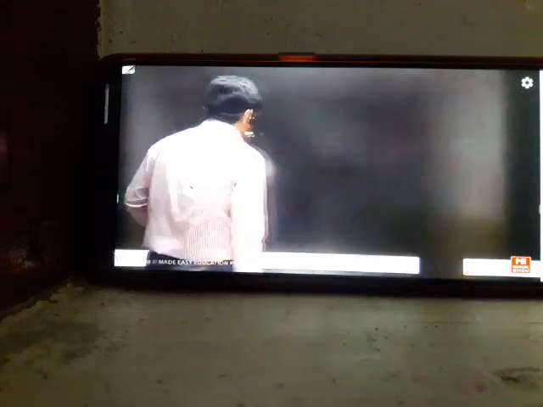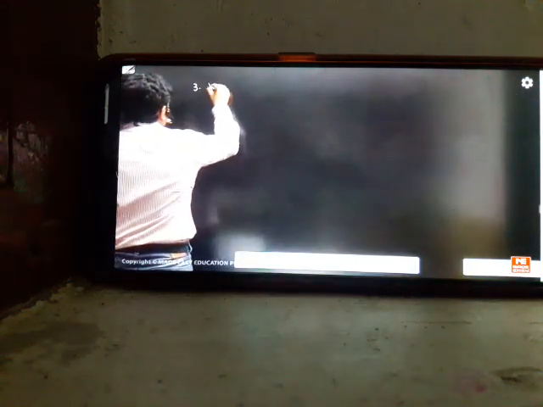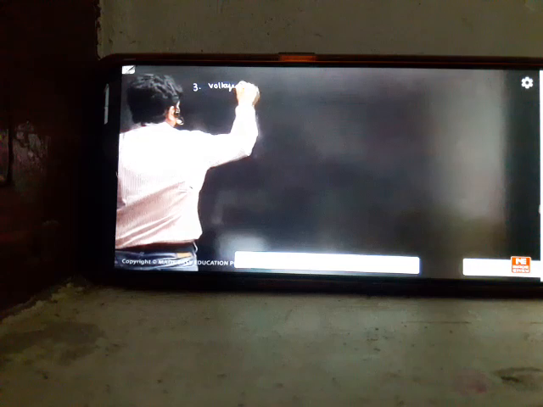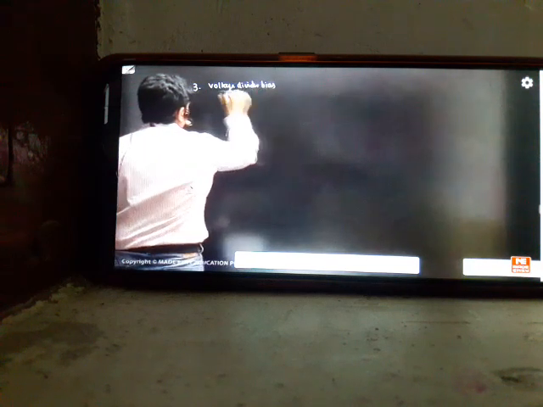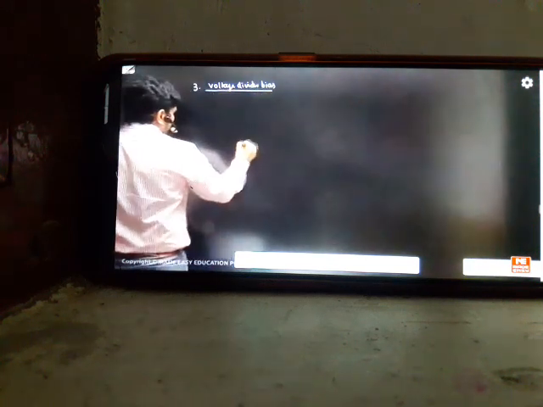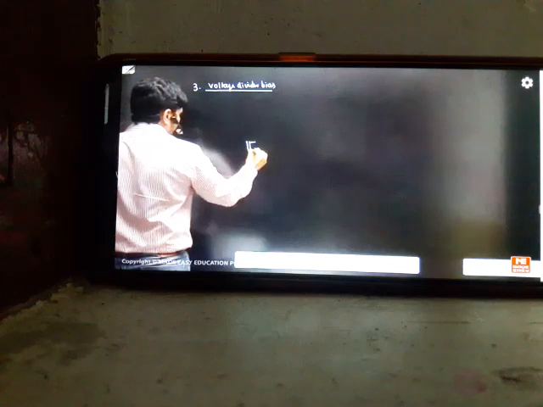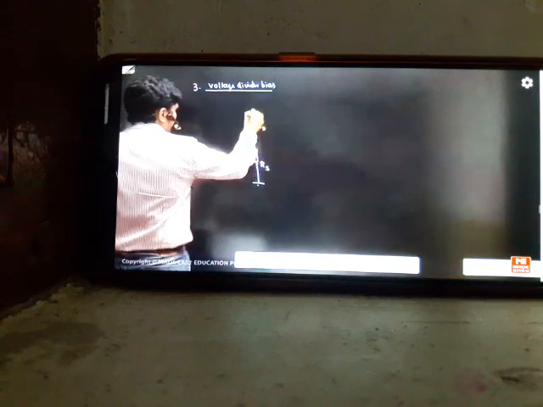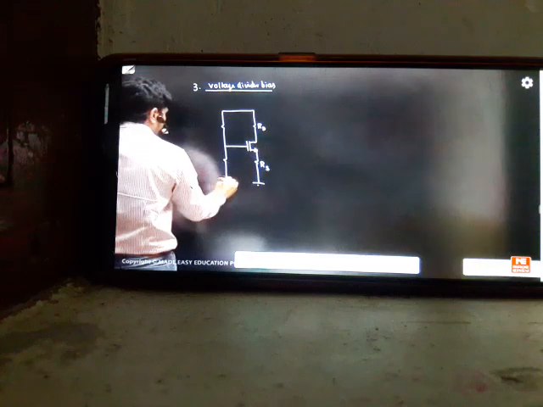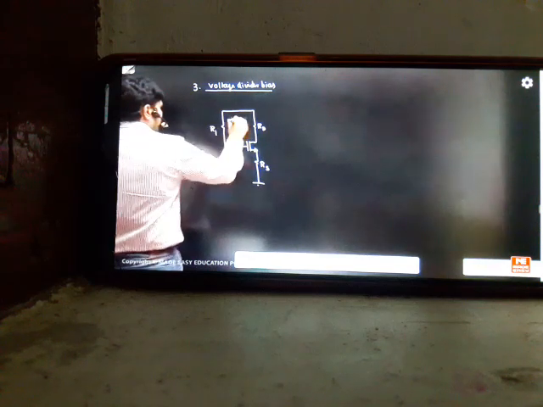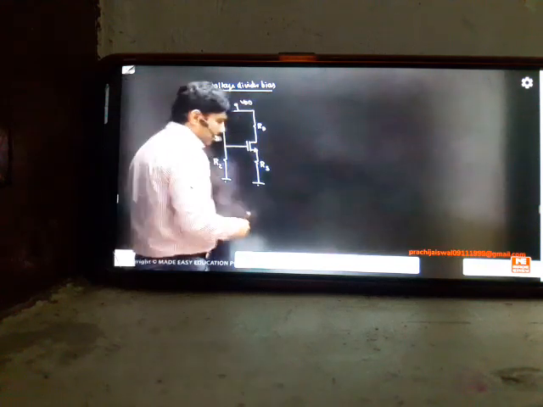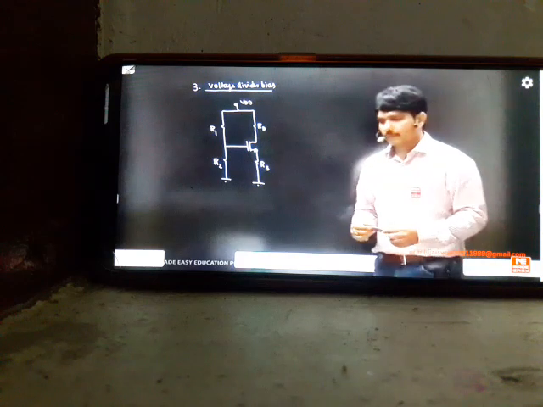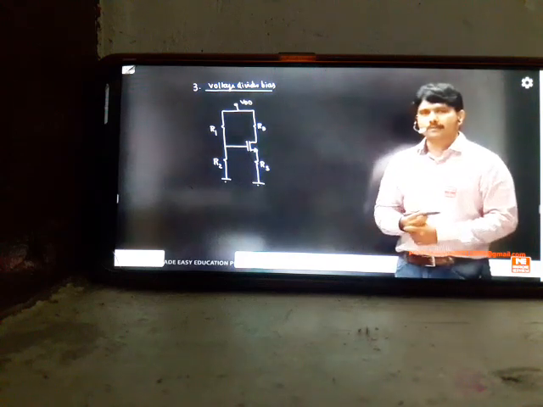The last design, the final design. Topic number 3, which is called voltage divider bias. This is the last biasing for depletion MOSFETs. I think every student has experienced this biasing in the BJT class, so it's not a tough topic to understand. This is RS. We have some RD. Everybody knows how to design a voltage divider biasing. This is R1, this is R2. This is your VDD. It's a very common circuit that will repeat in every device analysis. This is the voltage divider biasing circuit, which we have seen in the BJT class also.